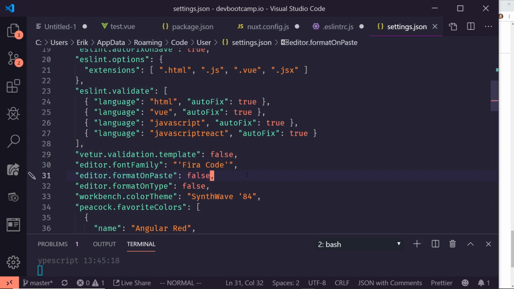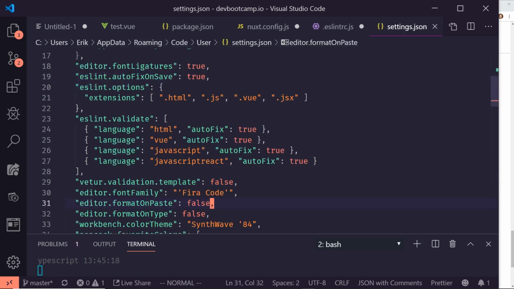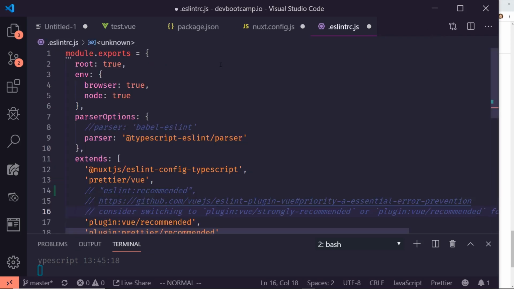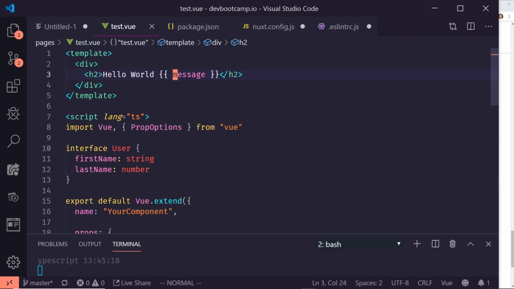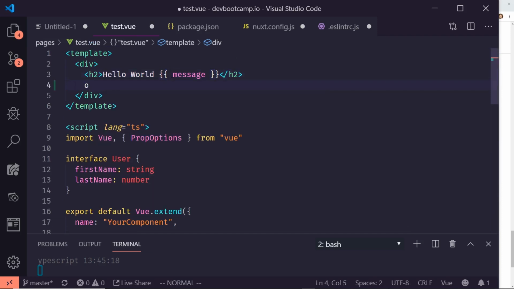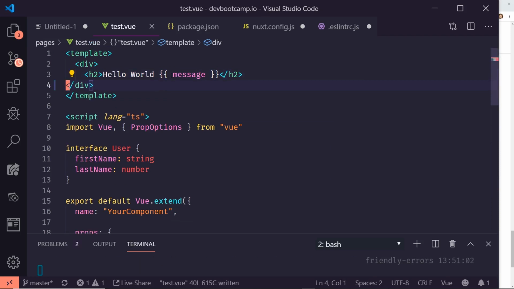So make sure you install the ESLint extension and the Vetur extension, and then set these inside your settings JSON, and then it should all work. Like I said, it should try to auto format when you save. It'll fix all your files for you, to an extent; you might still have to tweak it. So that's about as easy as it is. See here, it just auto formatted there.